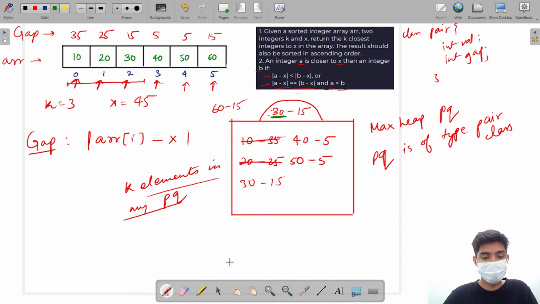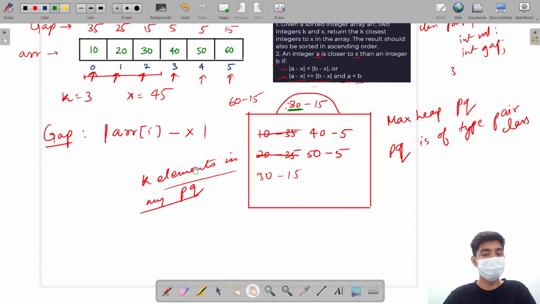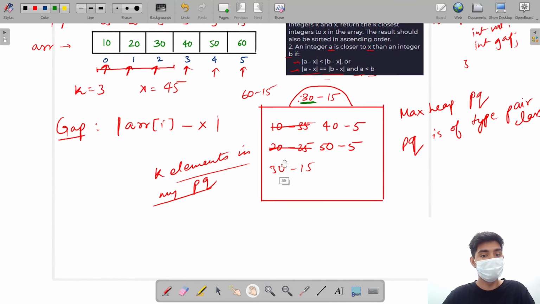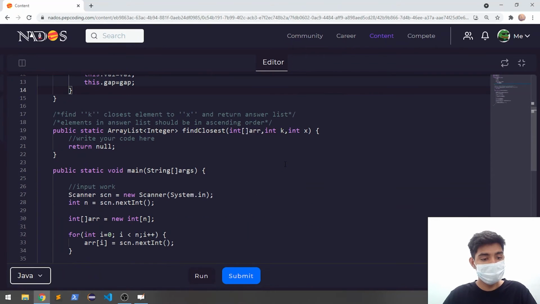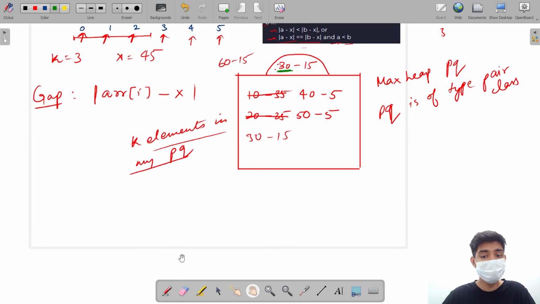Now we don't have to just return this priority queue, right? In this question, it is saying that we have to return the answer list. So I have to return all the elements in a list, and the elements in the answer list should be in the ascending order. Now what does this mean? That I have these elements, right?